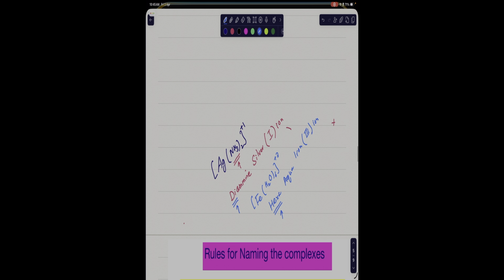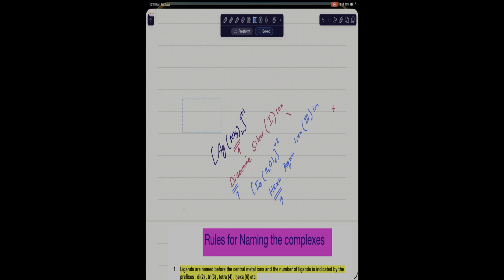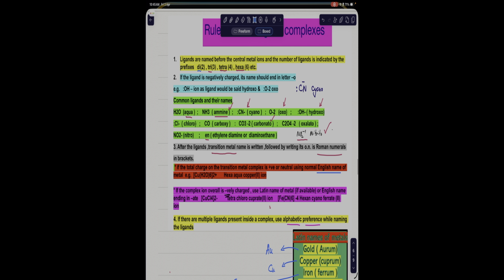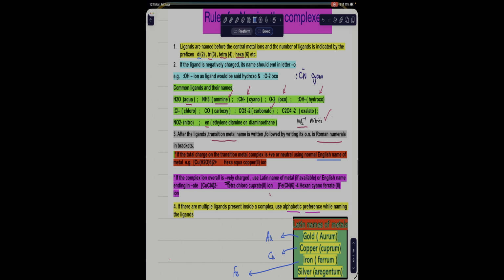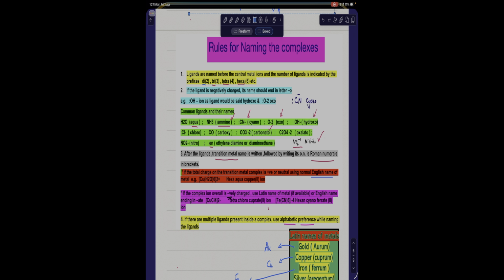Okay. So now let me do some examples for you, and then I have more examples which we'll be doing together. Okay, so please have a look at this one. We have to use the Latin name when the complex ion is having a total negative charge. And if a Latin name is not there, like for chromium, and there is a complex having chromium and a negative charge, we have to say chromate. And if there is a complex having manganese, it will be said manganate.